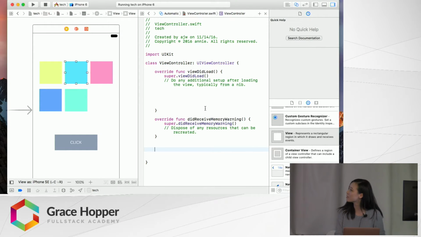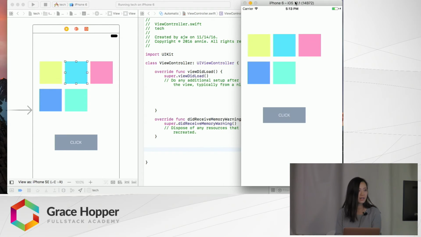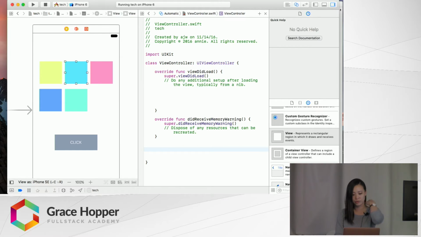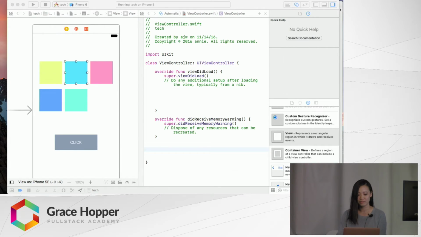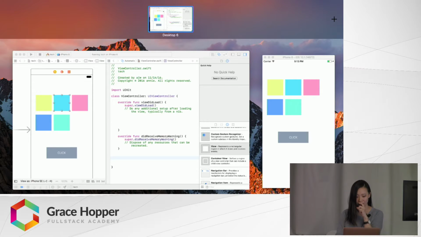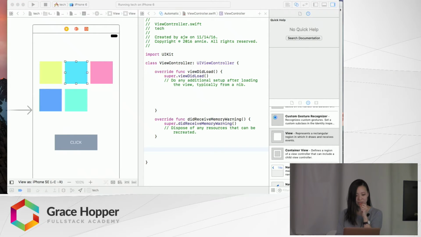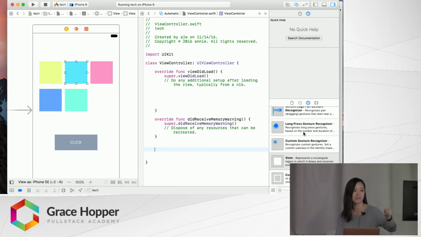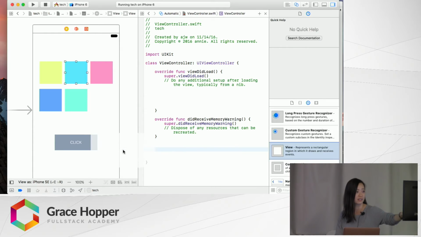Okay. So I wanted to show you how easy it is to actually build this app, and with almost no coding, which is pretty cool. Okay, so how I made these little squares is by going to this view, and I literally just dragged it in here. But there's a different way to do that. You can actually write some code.